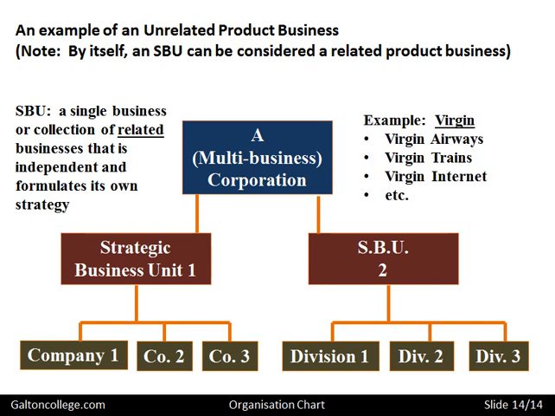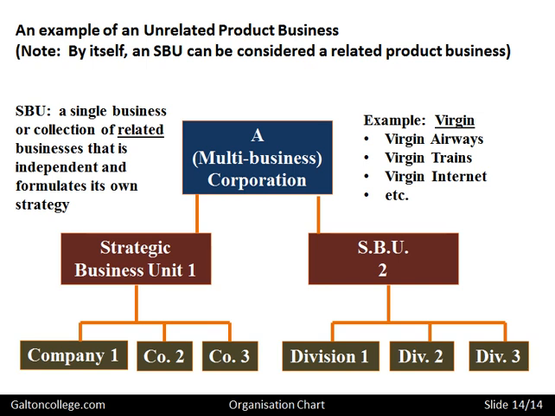And there are examples. For example, in Virgin, there are Virgin Airways and Virgin Trains and Virgin Internet and Virgin Banking and so on. And they really are separate businesses. So they're all strategic business units. They're looking after their own interests. There's very little between Virgin Internet, Virgin Media, Virgin Trains and Virgin Airways. They share the name, they're branded, but they are strategic business units operating in different markets.